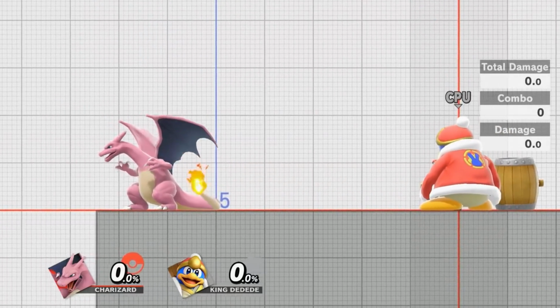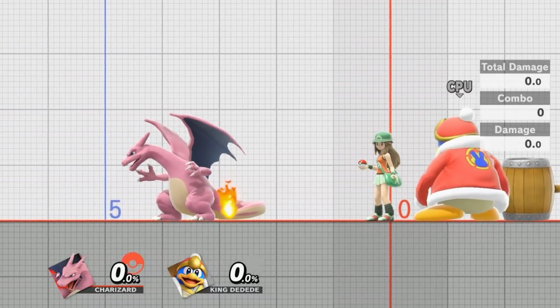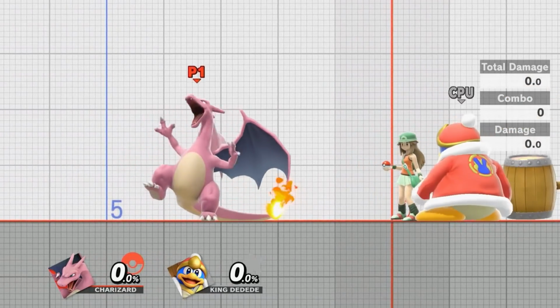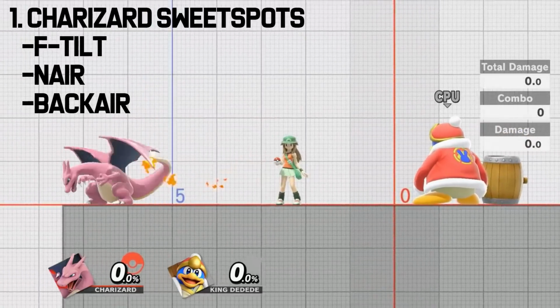Today we're going over 5 things that you can use to improve your Pokemon Trainer gameplay. It's little tech stuff and other stuff like that, like tips. So, first thing we're going to be going over is Charizard sweet spots.